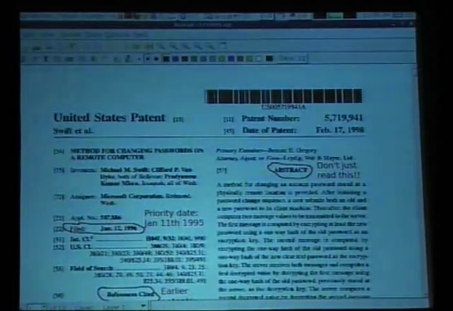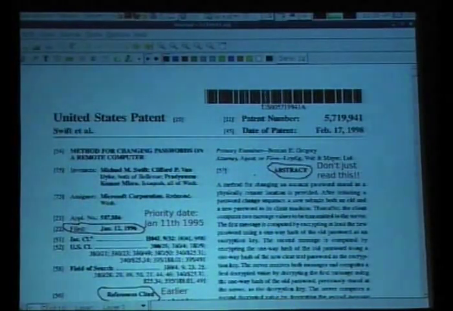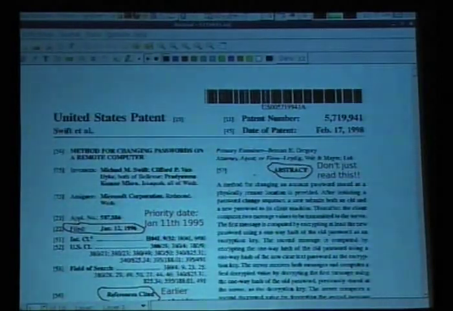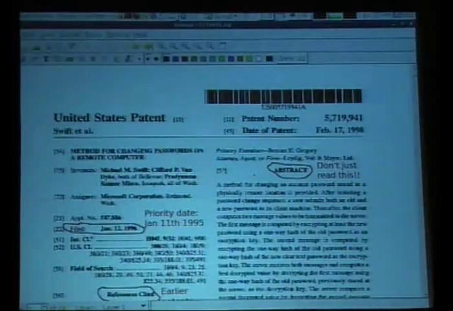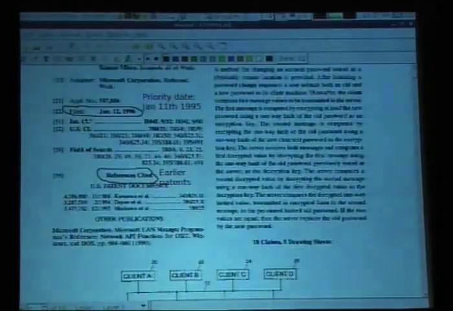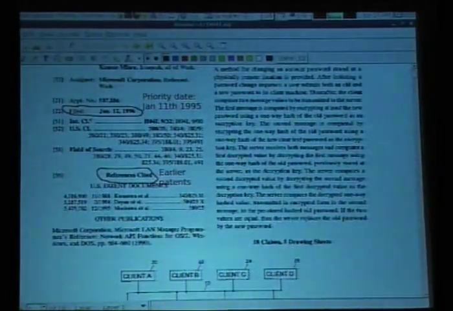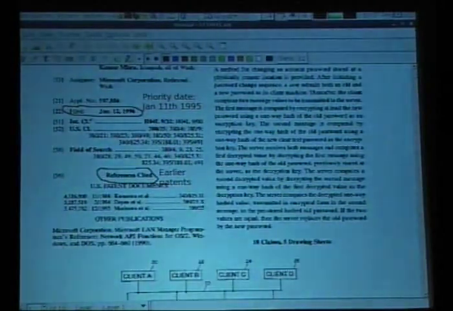Okay, it's got this bit over here on the right, which is the abstract. I do find it useful reading the abstract, but don't stop at the abstract, right? You are really doing yourself a major disservice if you just stop at that point. Okay. It's got things like the references cited down there, and talks about earlier patents. That can be very useful when you are trying to work out what the actual words in the claims mean, to narrow down the meaning of the words. A lot of the task of patent defense is about narrowing down or working out the breadth of meaning of a particular set of words or phrase, right? The previous patents that are declared in this can be extremely useful for that, as can several other sources of information that I'll go through later on in this talk.